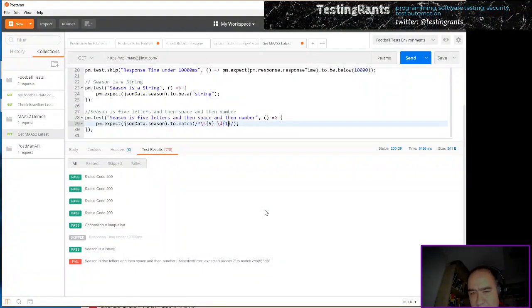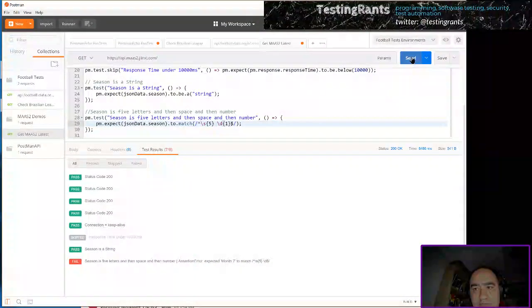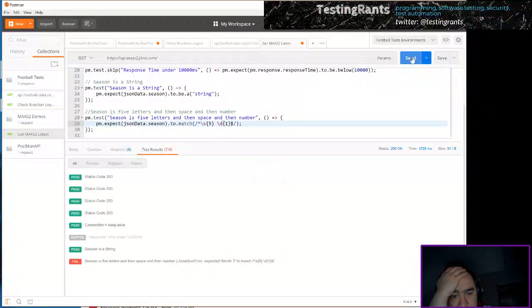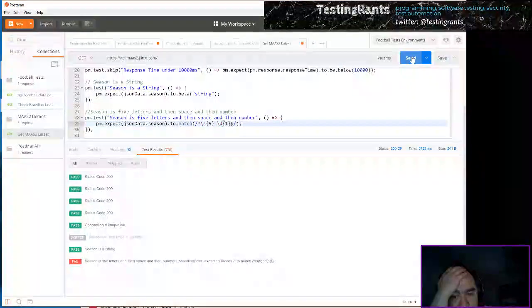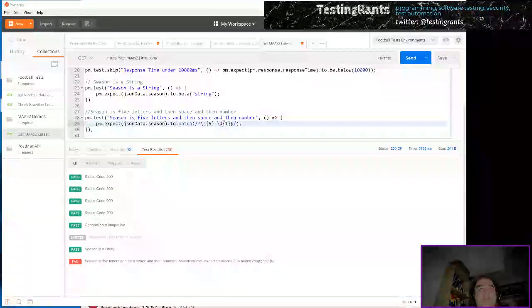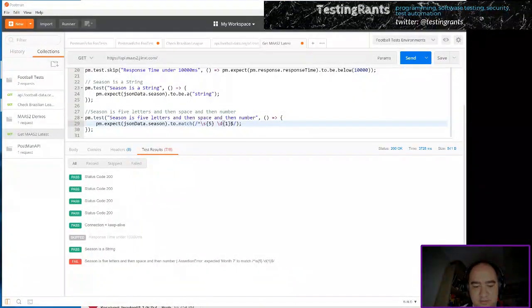Shouldn't have to be this. Unless I've got the space wrong. No. So I'm just Googling something from it. I have a cheat sheet for regular expressions.